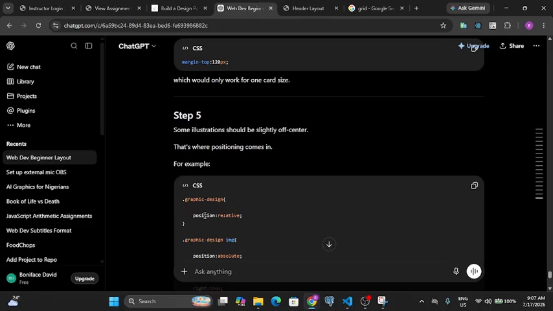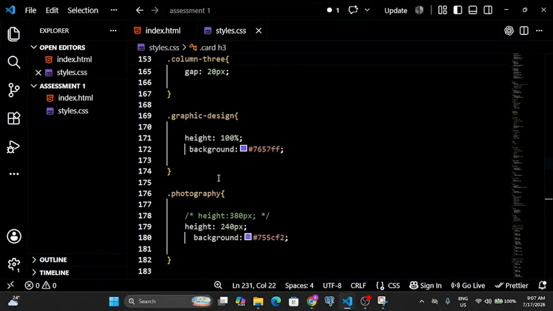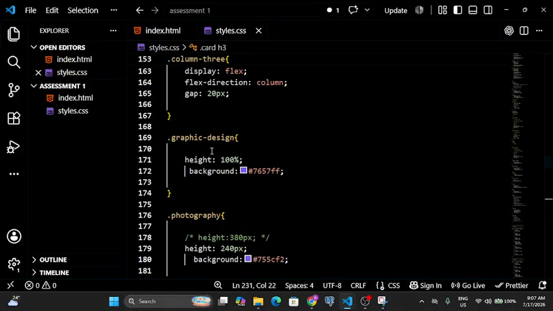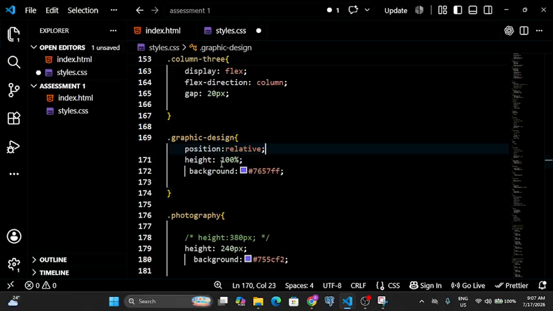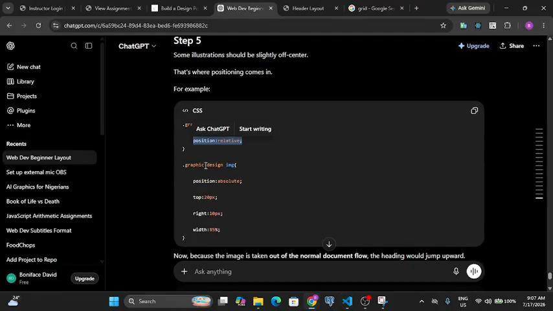So for graphic design, you're going to have a position of relative. The graphic design is going to have the position of relative. And then we now have another thing here called graphic design image.